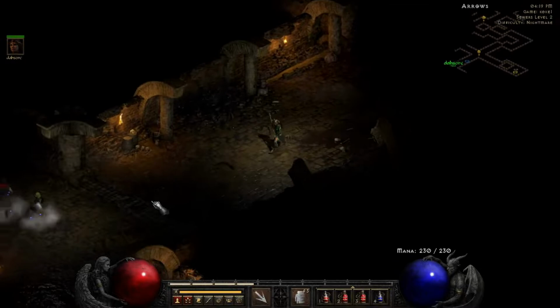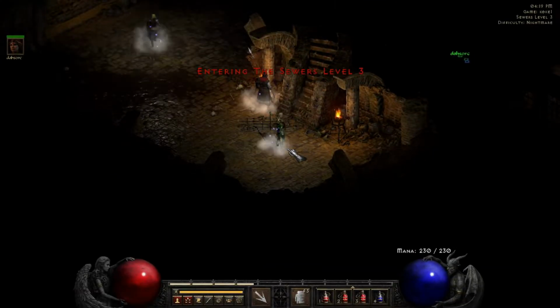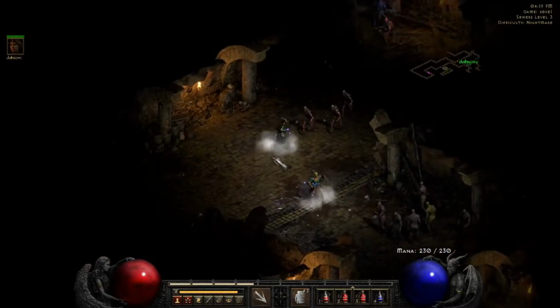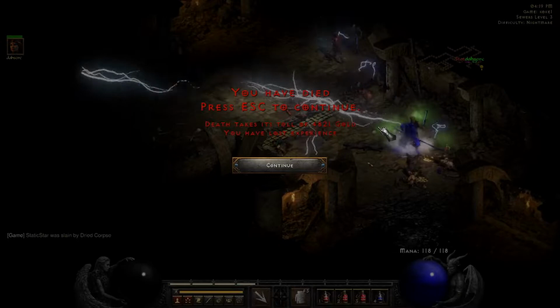Ignore the Discord bleeps in the background. I forgot to turn those off. So once you're in level 3, you're just going to be looking for Radamant. You'll notice that you're getting close to him by the black horrors, I think they're called in Hell. I don't know what they're called here.